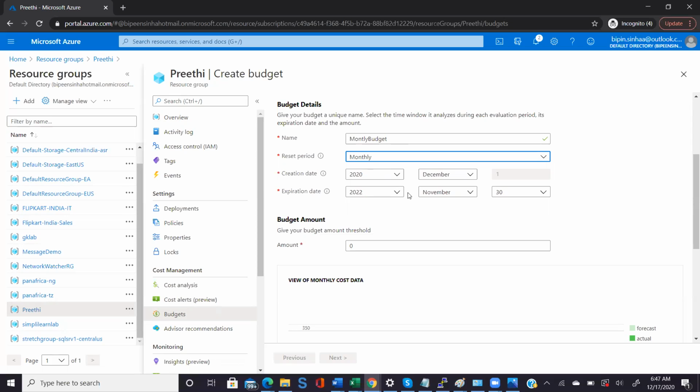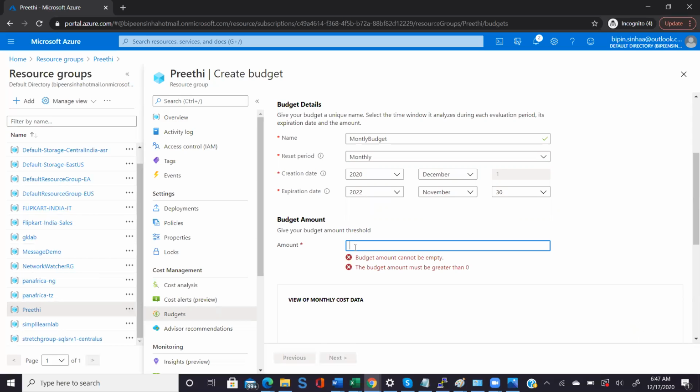Correct. And then you can fix the amount. So let's say, for example, I am only allocating $10,000, just type 10,000. So only $10,000 is allocated to Chris to create the resources. If he crosses that budget, then he cannot create anything here. Okay, but would he get a warning that he has gone over? Yeah. Okay, scroll all down.